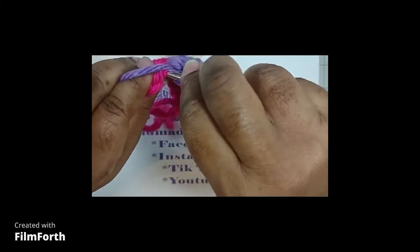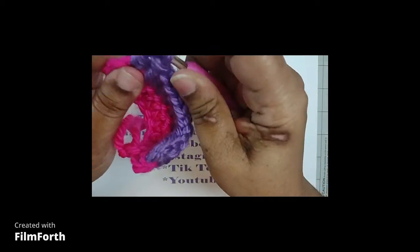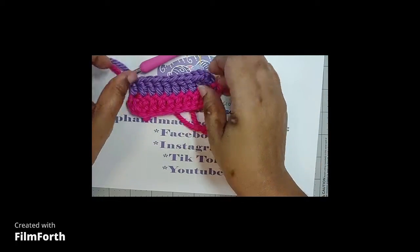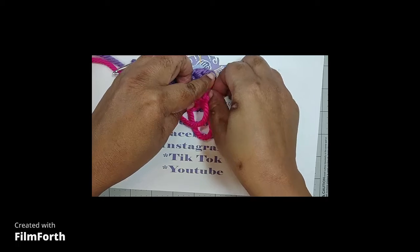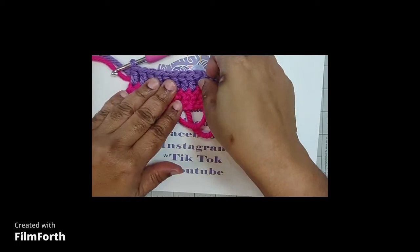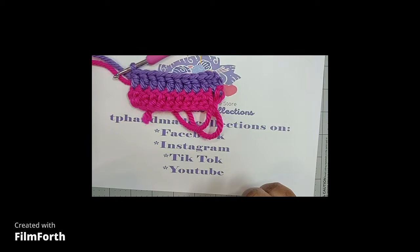Still in focus here, and we got to the last stitch. Hopefully we got all 10, but you see this? So this is not all up in here. It just gives it a cleaner transition to do it.